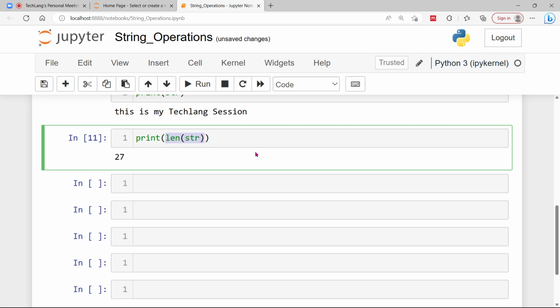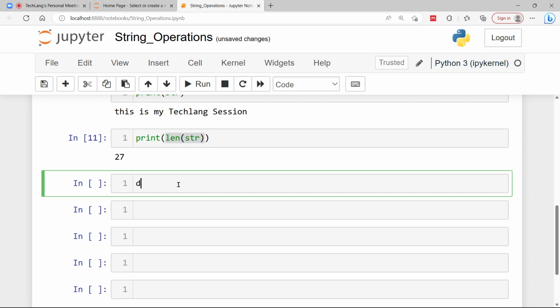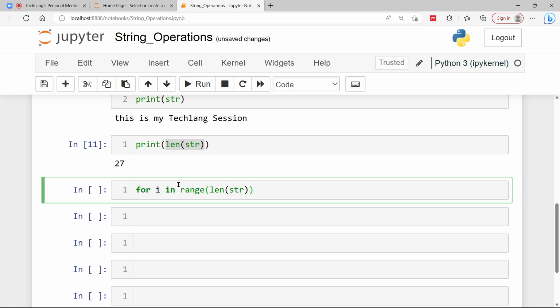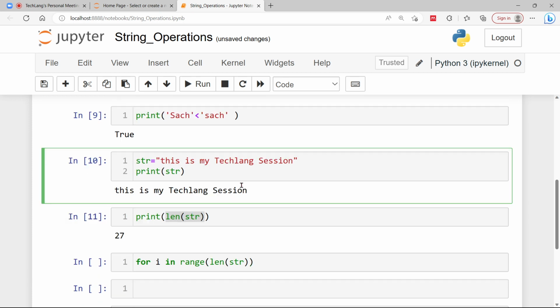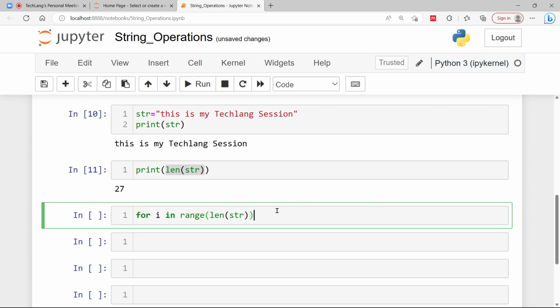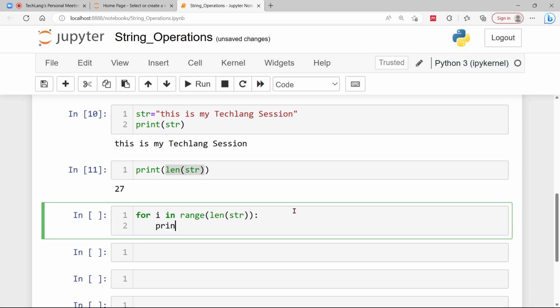Suppose I apply for i in range. Within the range, I can type the length of str, because I don't know the length of the string and I'm not interested in counting it manually. So I'll give the inbuilt function len of the string, put a colon, hit enter, and try to print the entire i.